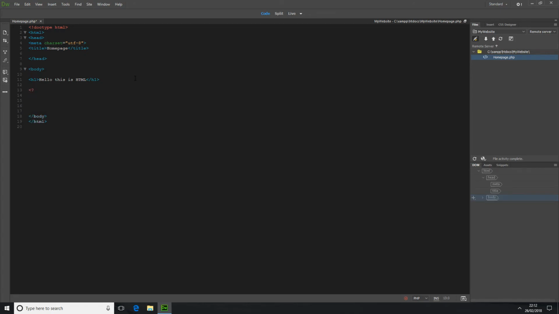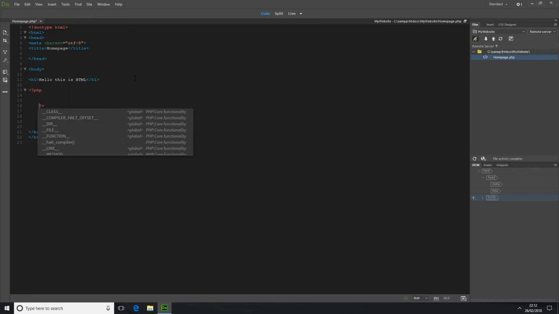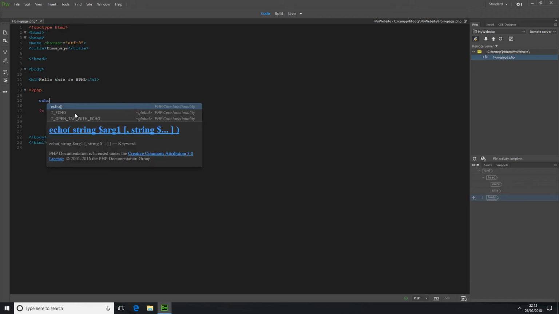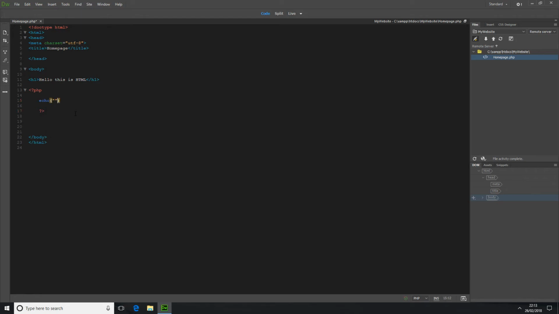If, however, we type in the tags for PHP, as you can see, it's a pretty seamless change between HTML and PHP, which can literally just merge in itself. Everything between these two tags, any kind of PHP you ever do, will be defined between these two tags, just as these are between two little tags here. So we put PHP echo, and we're going to put in hello, this is PHP.